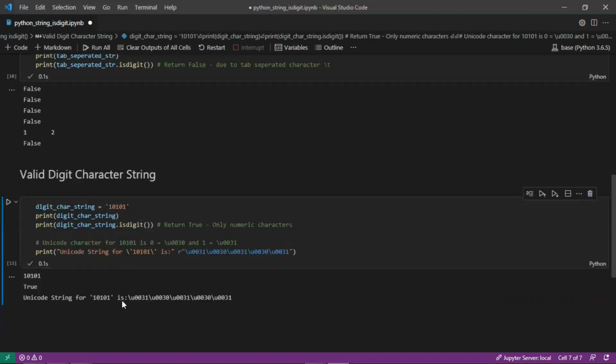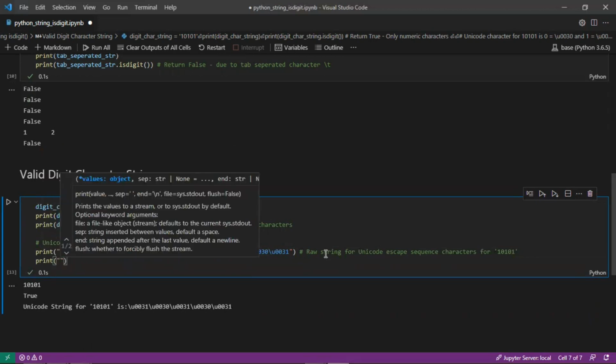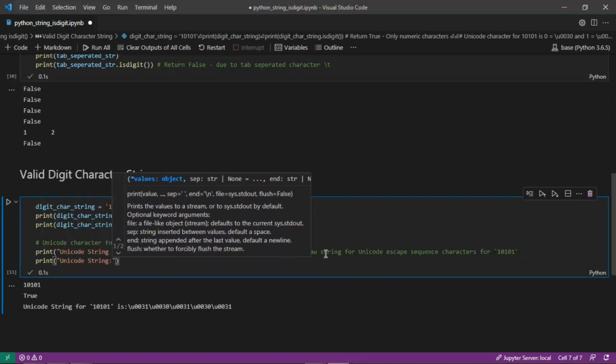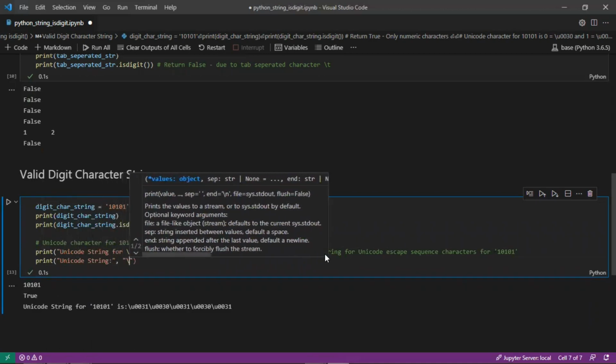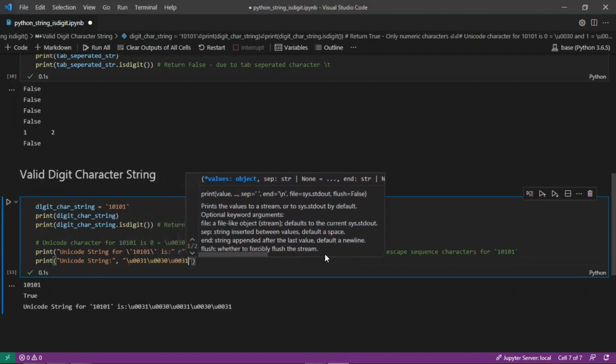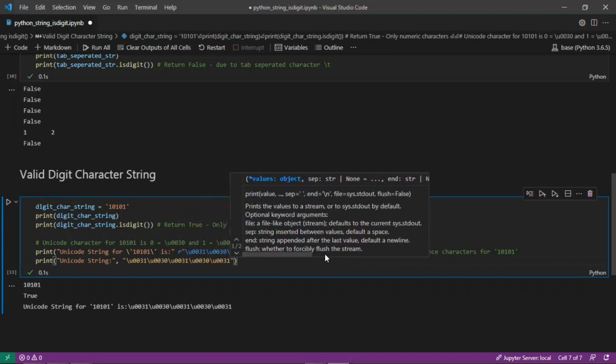Again, we can see here that this is the Unicode escape sequence. So this is the raw string for the Unicode escape sequence characters for 10101, and we can print this string as the numeric value, followed by 0030, and we'll close it off with a 1, so 0031.